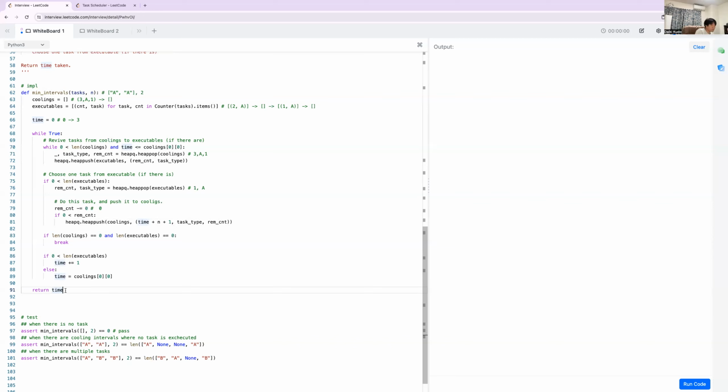So there is a mistake in this test case. Time, which is defined in line 66, signifies the current time. I should say the clock time of 0, which begins from 0. So what I have to do is add 1 to this time.